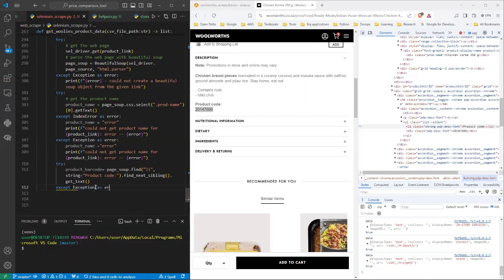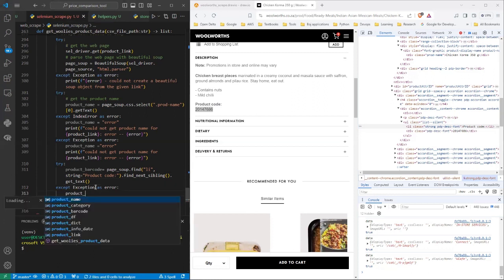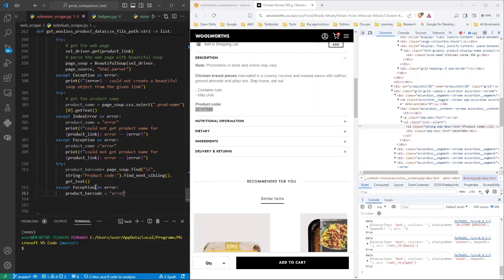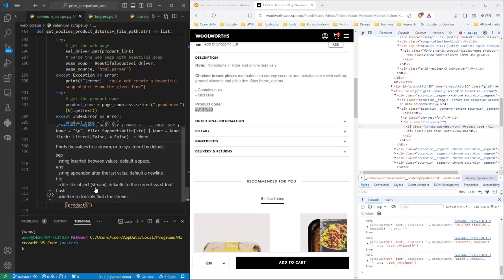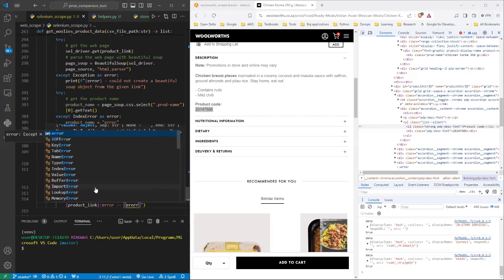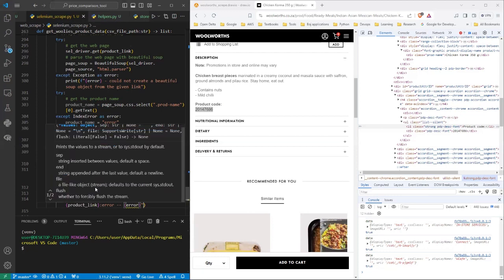Exception as error, and then product barcode equals error, and then print could not get product barcode for this link, and then the error. Great.